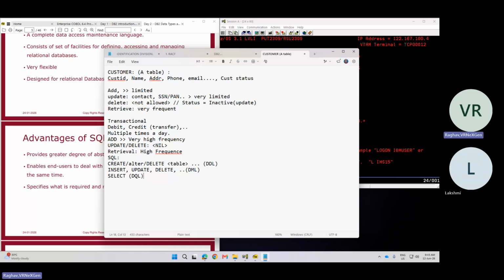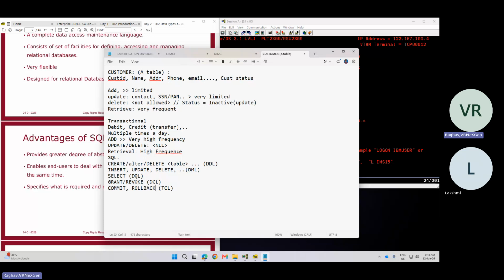There is also another thing called DCL, data control language. In this, you will have commands like grant or revoke. These have to do with the permissions, that is the security. So the security part comes under DCL. There's also something called TCL, transaction control language. Basically, the commands are categorized into these. TCL will have commit and rollback.